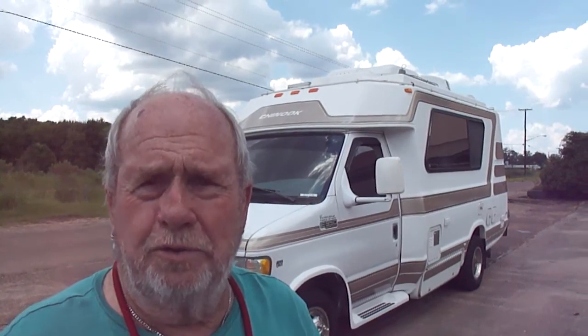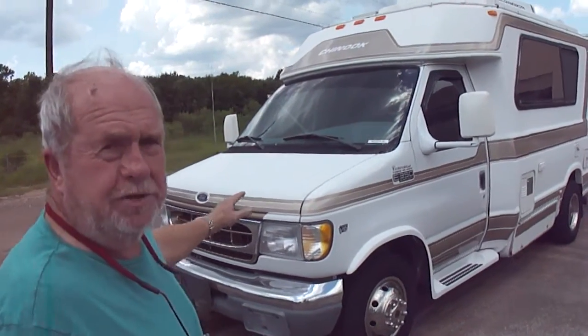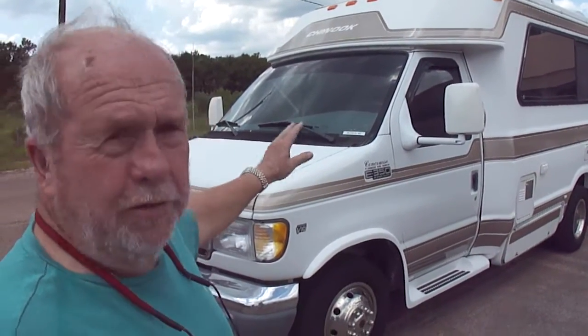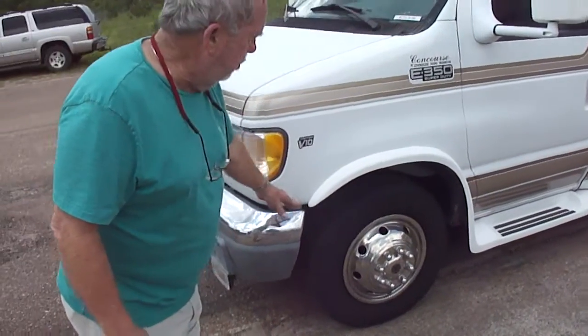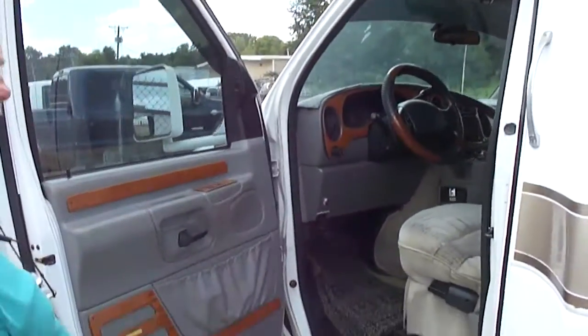So if you've been looking for one of these and apparently everybody is, you've gotten sticker shock. Look at this one because I'm going to sell it no reserve — when the sale's over, someone owns it. It's a 1999 Chinook Concourse. The glass is perfect, just like it should be. It's got a pad on it — we're going to show you the dash is perfect under the pad. The tires you can see are like new. These are perfect, good color to them, good stripes. Runs and drives just like it ought to.